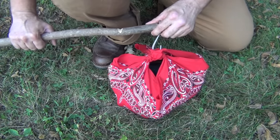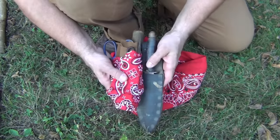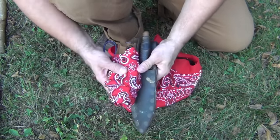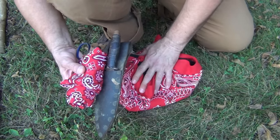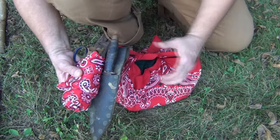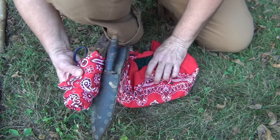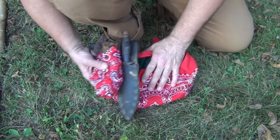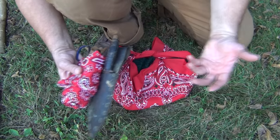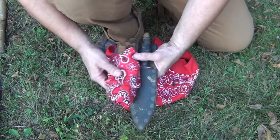Thank you, Lauren, for that question. The bulk of the tools are easily carried along with everything else you might need for an overnighter. Of course, you'll be spending the night under overpasses or in abandoned train cars or open box cars, whatever it might be. A hobo didn't really carry a whole lot of shelter items, especially in warmer weather, so we're not going to worry too much about that.